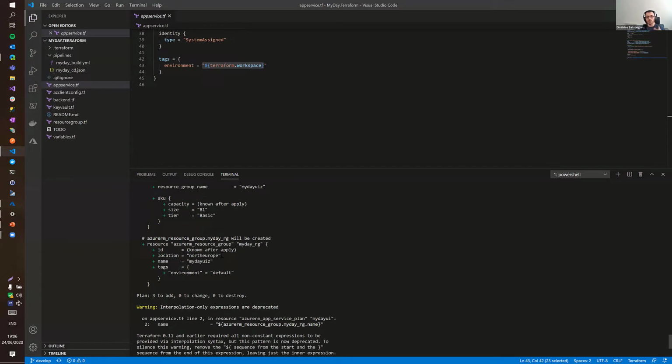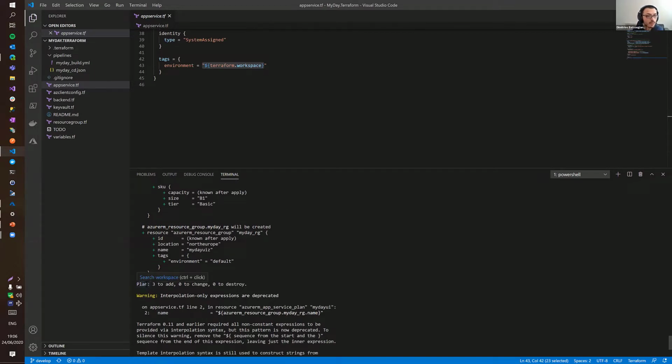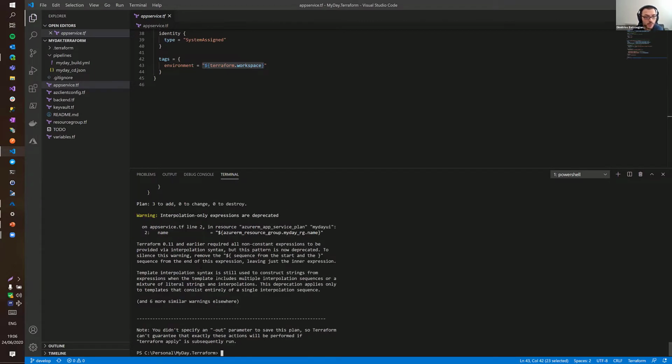What I wanted to mention before, and I forgot, is the order of execution. In my plan, I have not specified at any point in which order Terraform should create my resources. I can do that, but I don't need to. Terraform can tell the way that it should create the resources. It won't try to create the app service plan before the resource group is there, or the app service before the app service plan is there. But you can also use the depends_on keyword in case you want to explicitly mention this. So the plan is to add 3, change 0, and destroy 0. I also have a warning here, but I don't care. Next step will be terraform apply.